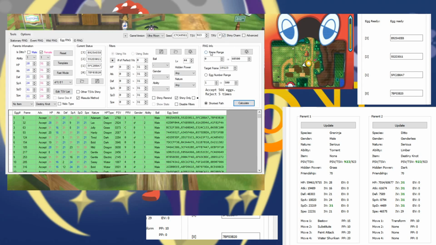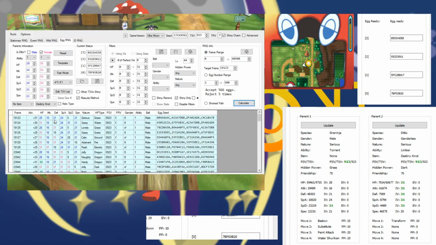Now, if you have a Shiny Charm too, I click the Shiny Charm because that just indicates it. It does change things a little bit. It makes it slightly better. Here's the results without the Shiny Charm. And here's the results with.